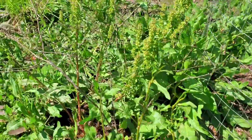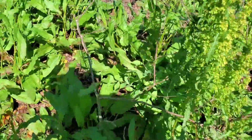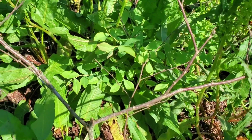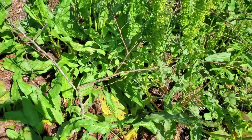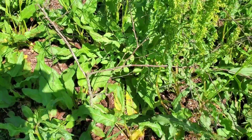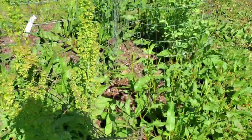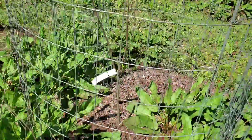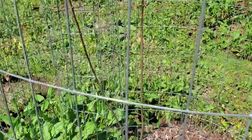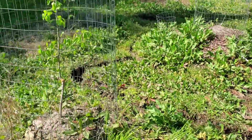This is the one that's hidden. And over here on this side, it has just been putting out a ton of new growth. See all those new shoots coming out? So that's looking really good and healthy, working really well. Hadn't had any deer damage using the limbs. Looks like it's growing really good there. Got a little shoot coming out at the bottom right there for that apple, and the tips are starting to put on some green growth, so that's good to see.